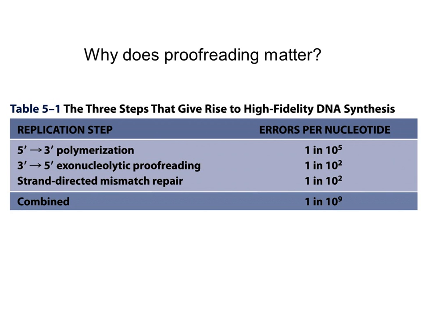And a third event, which we haven't met yet, called strand-directed mismatch repair, also has an error rate of 1 in 100. What that's about, real quickly, is that as this machinery is going along making the new DNA, if the two strands are mismatched, if they don't have exactly perfect complementarity, then it creates a bulge, and there's a whole family of proteins that zoom in and fix it. We'll talk about those tomorrow.